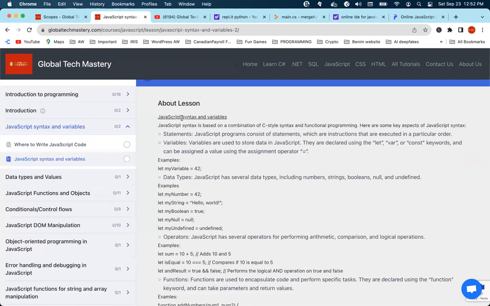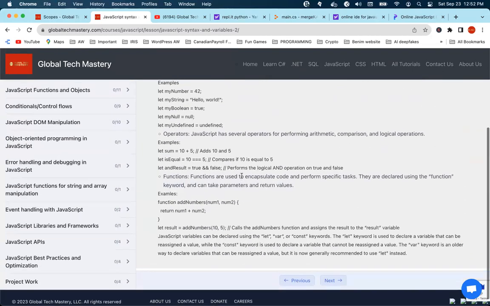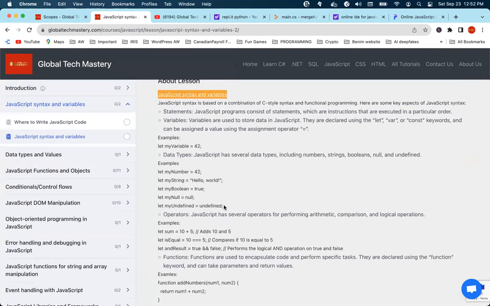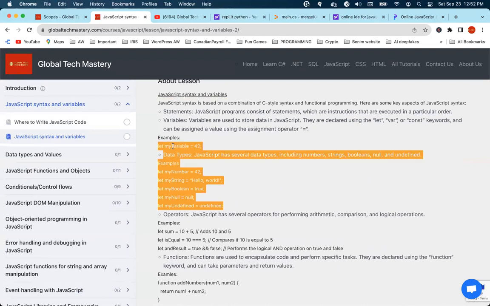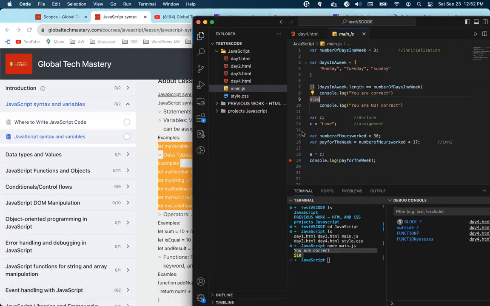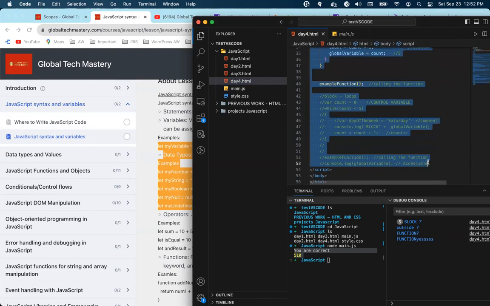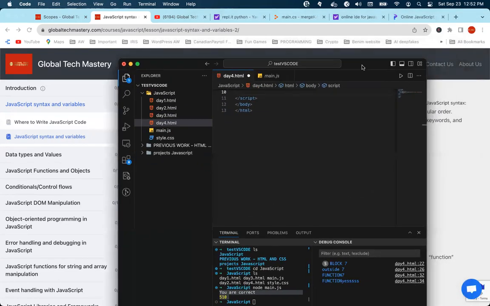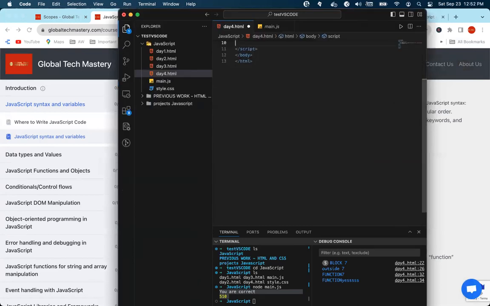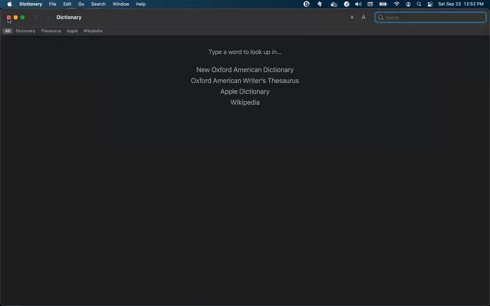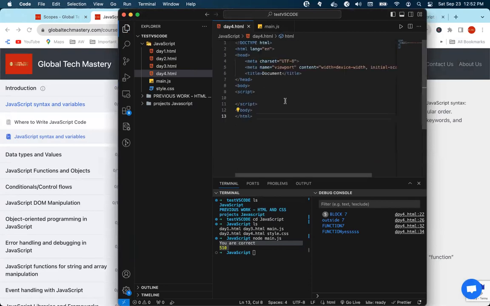Okay, so this is about the syntax and variables. This is something we've seen before, but this time we need to take a closer look. We have statements and expressions, right? So this is day 4, and I'm going to remove everything that we saw. Just remove this, and then we have an empty file. This thing keeps coming up, it's a little crazy. So this is the script file. We can put code in here.